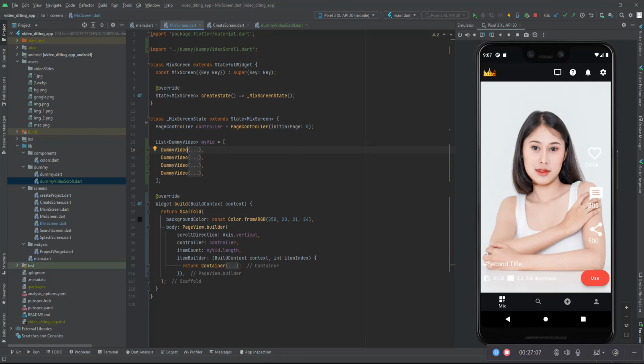So we're just going to work on that so that we get rid of all these dummy ones, or we can just create a database from our back end, and we just fetch it from there by creating our own REST API. Let me know from the comment section below, what do you think? Should we use a dummy JSON, or should we create a simple backend where we can store our videos and images and all that, then we fetch it from there, or we just use simple data? Just let me know from the comment section below.